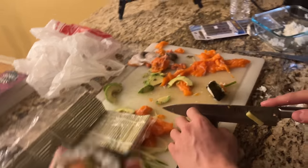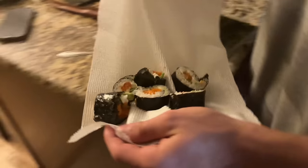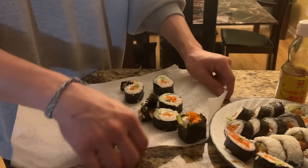Not bad. There's not much cream cheese in it, but... Not much cream cheese in yours either. Yeah, there's none in mine. Would you like your sushi supersized? Oh, okay.